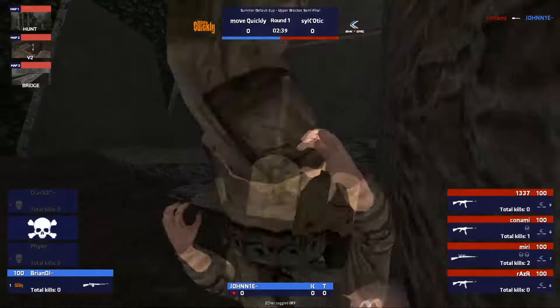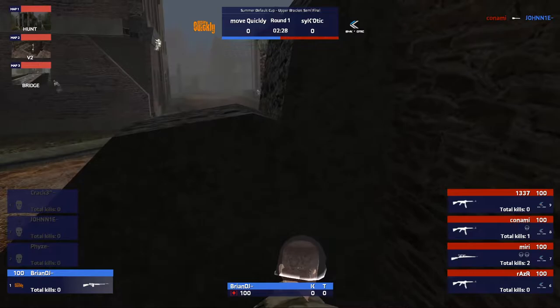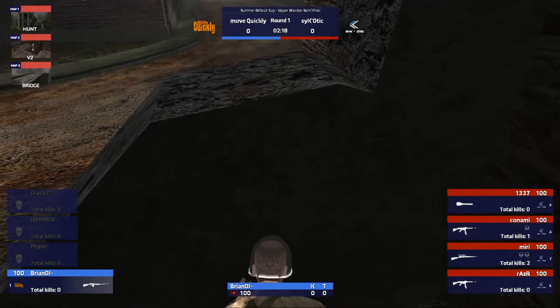Nice nade from Konami on Johnny there. It's one of the famous Danny nades, I reckon. I guess so. You would reckon that Johnny would hear that nade coming, but he didn't. I think so, yeah, but he did. So Brian is up 1-4. Let's see if he can make a kill here. He's doing the old trick where you might lose the round but still get kills.